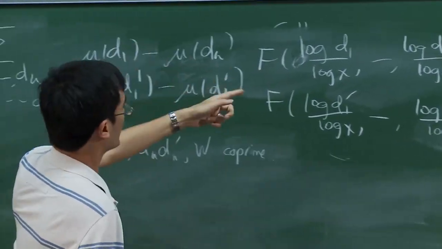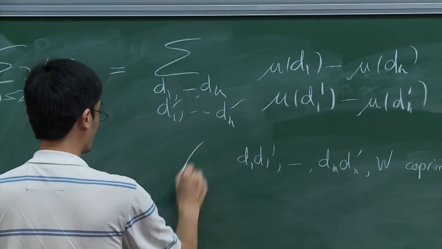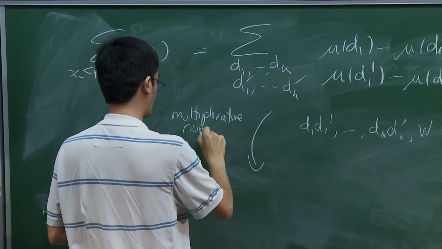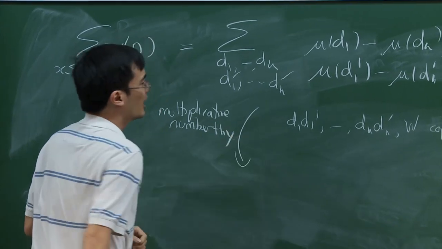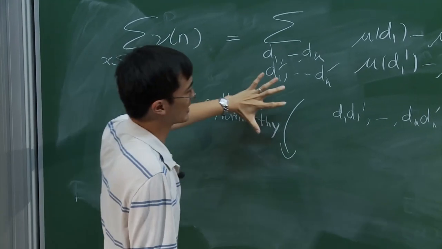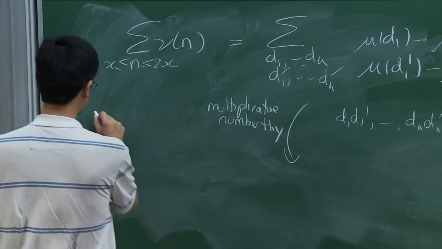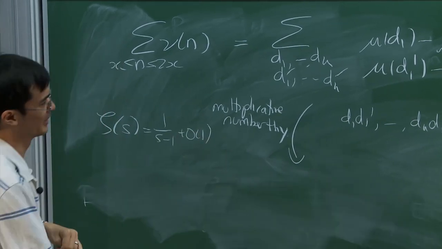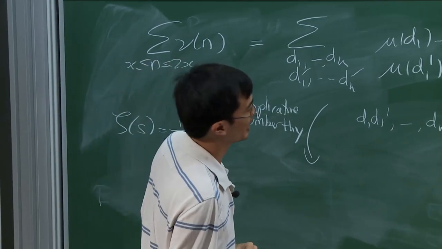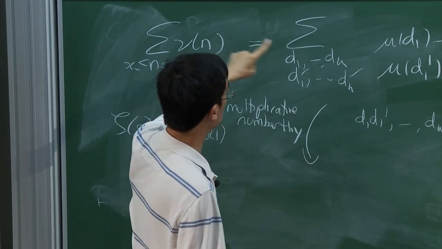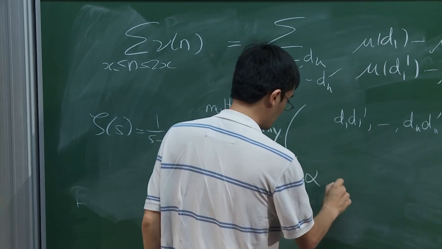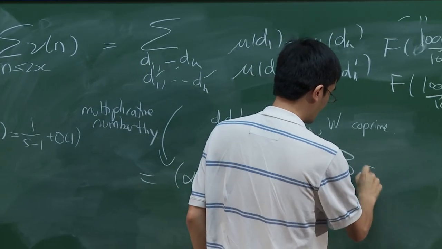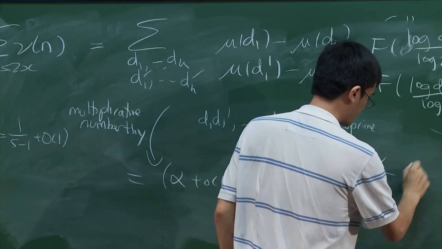But this you can bound using multiplicative number theory, which is actually not very difficult. It's actually just elementary, on the same level as knowing that the zeta function has a pole at 1. You don't need any zero-free regions or anything fancy. You just need the simple pole at 1. So to cut a long story short, if you do that, what you find is that you do get an asymptotic, where B is some normalizing factor, which is not very important, but here it is anyway.